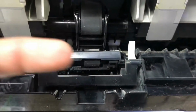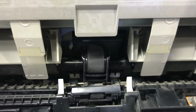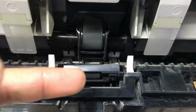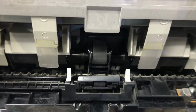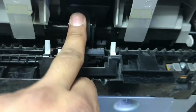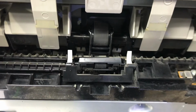To rotate the feeder roller, we have to bring the printer into service mode. So now I will tell you how, from the dashboard or front panel, we will rotate the feeder roller, and after rotating it, we will remove it. I will put it back again and show you how to rotate it with service mode. If you push it by force, it can damage the drive, so be careful. No need to pull like this. We will rotate it through service mode. Okay guys, stay with me.